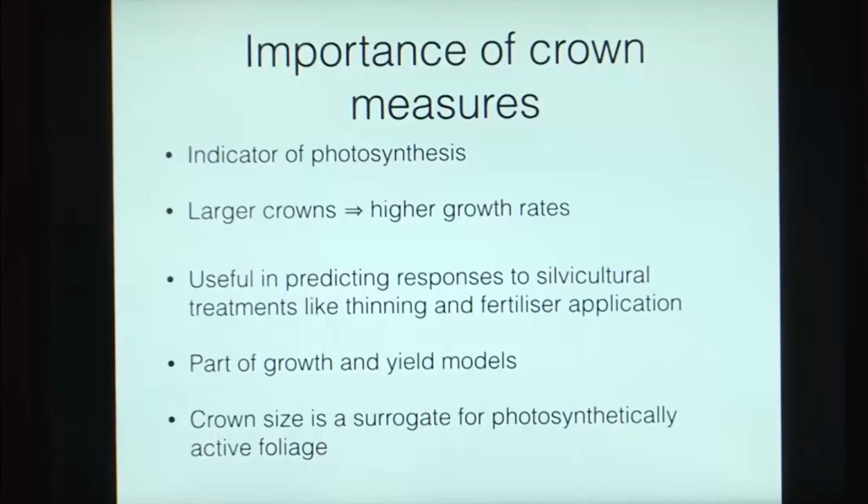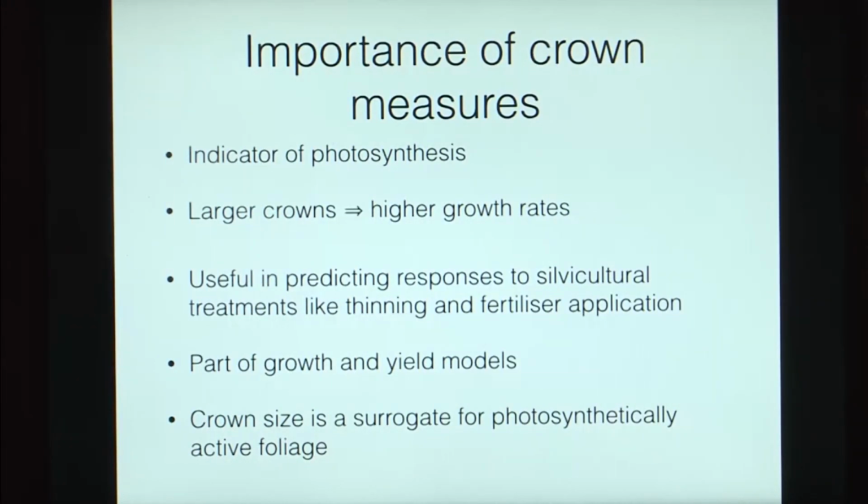So, now what is the importance of crown measures? One, they are the indicators of photosynthesis, as we have seen. Larger crowns are able to perform more photosynthesis and thus get more biomass. So, these will correspond with higher growth rates. Now, the crown measurements are useful in predicting responses to silvicultural treatments like thinning and fertilizer application.